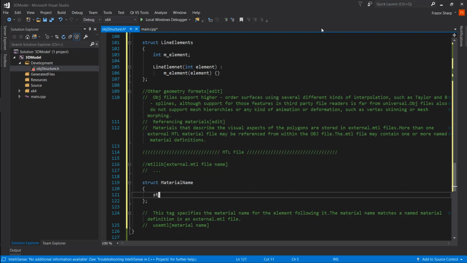So it's going to be an std::string. I'm glad I know what I'm doing, because otherwise this would be useless. What's wrong with you, Microsoft? What's wrong with your IntelliSense? Have I not downloaded it or something? I bet I haven't. So it's going to be m_.